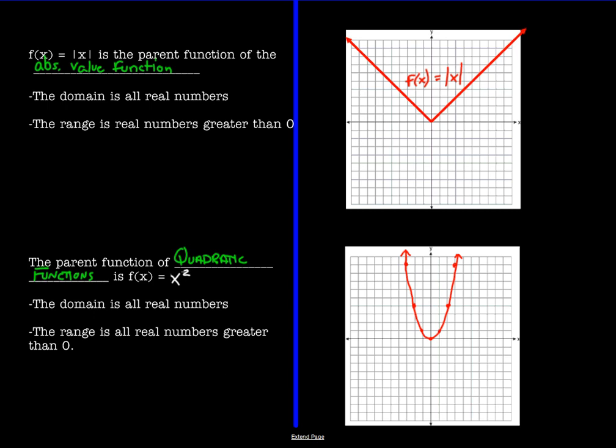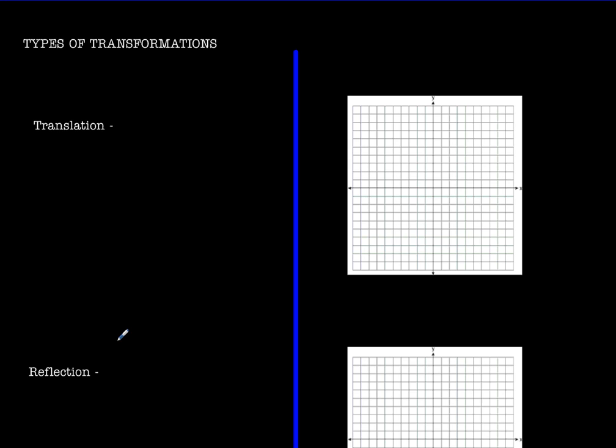All right. Now, let's go ahead and turn the page and talk about the different types of translations we're going to see. The first thing is a translation. A translation simply moves a figure up, down, left, I feel like I'm saying the Konami code, or right. Extra points to those who know what I just said. It moves a figure up, down, left, or right.